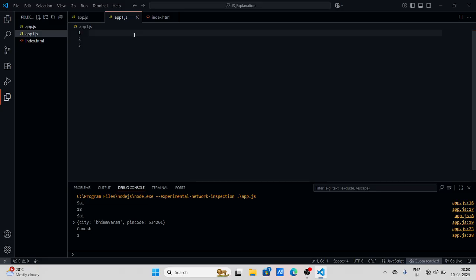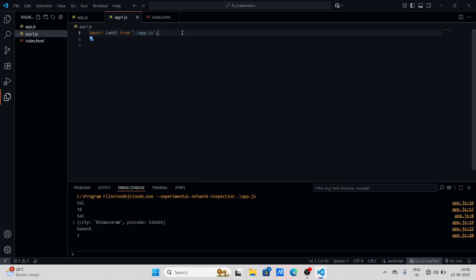Now let's take another JavaScript file. Now we can import it actually. Import, we have to open the curly braces, add, from the file name, which is app.js.